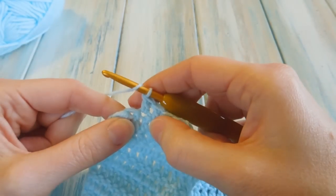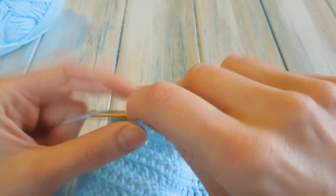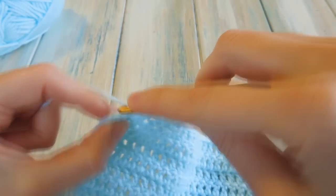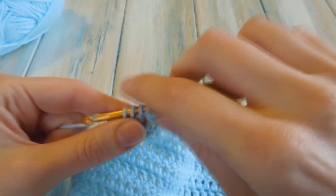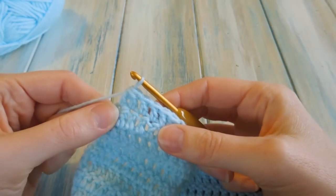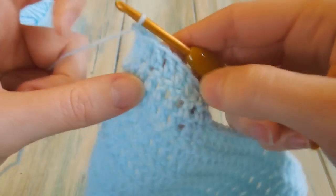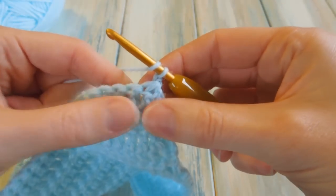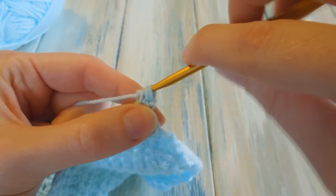So we're going to double crochet those two together as well. So we go into the next stitch, pull through, yarn over, pull through two, stop, yarn over, go into the last stitch, which is in there somewhere, pull through two, and pull through all three to double crochet two together. Okay, so what we're going to do now is chain one and turn. We should have a stitch count of five left, and we're going to do one double crochet in each stitch along, so we still have five stitches.